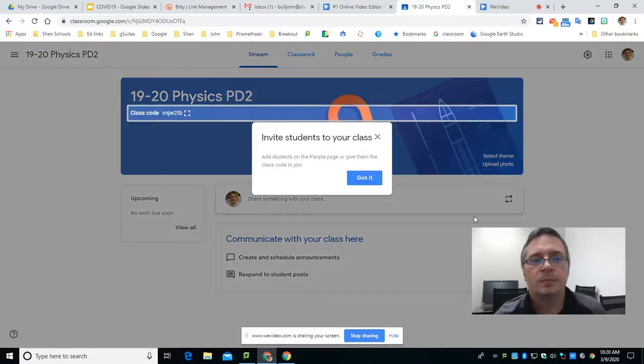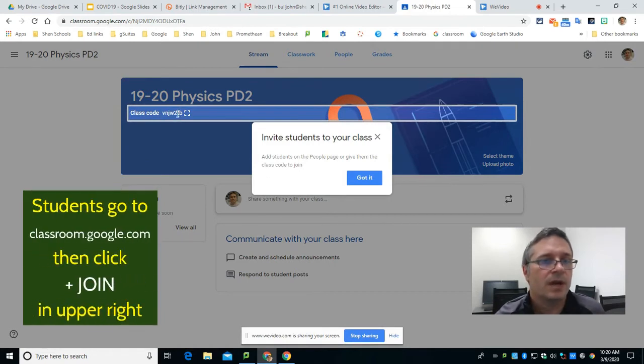All right, so here it brings up a message to you letting your students know that this is the code that they would use to get in. This is something that you would have to enroll them in while you have them in class, or you would have to email this code to them in order for them to join a class. You can invite your students from this interface, but they always have the option of declining it, and it only goes to them as an email, and some students don't regularly or reliably check their email. So it's best to sit down with Chromebooks in front of you and have them all join your class at once.